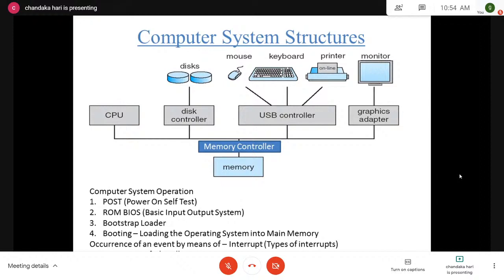This kind of concept is called handling multiple interrupts. So whenever the CPU receives multiple interrupts, which interrupt has to be serviced first? Now we're going to see how it is done. In order to handle this kind of situation, we have two methods. Number one is called the polling method. Number two is called parallel priority interrupt logic.